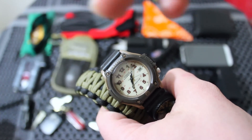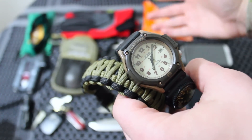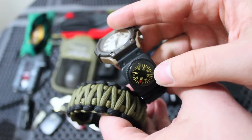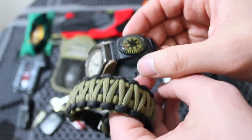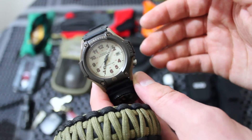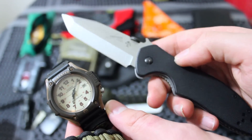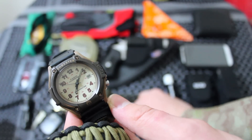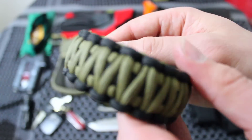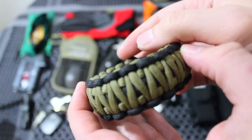Moving on to what I keep on my hands and wrists — this is a wedding band; it doesn't really do anything other than state that I'm happily married. I also have a Casio Forester watch that I got from a local watch shop. A lot of you have asked about it. Be sure to support your local mom-and-pop shops — even local mom-and-pop knife shops. I do leave links in these videos but I really encourage you to support small businesses. Speaking of which, a small business handmade this paracord bracelet.